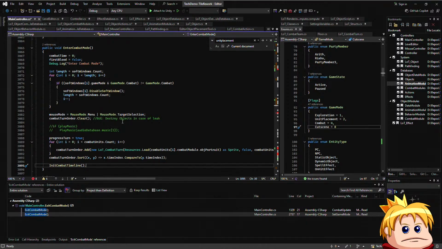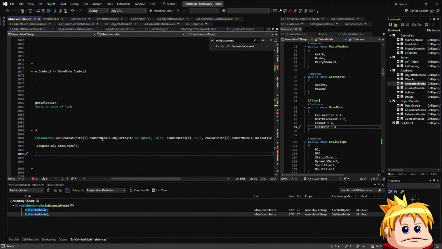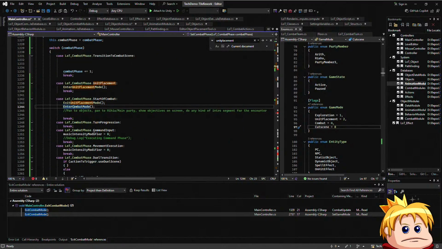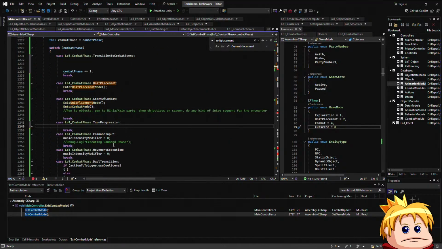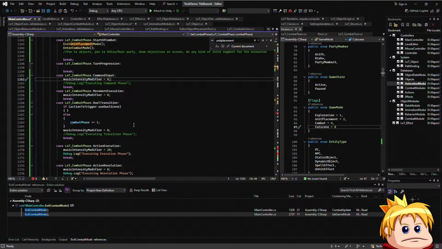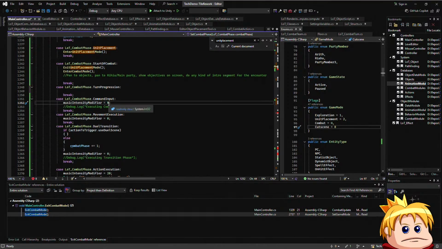That's what the important part there is. And then as we transition into turn progression, I don't think anything really needs to happen there. I have a bunch of music intensity modifiers here, and I think that should also only be set here, just once. Perhaps. And these should be constants.